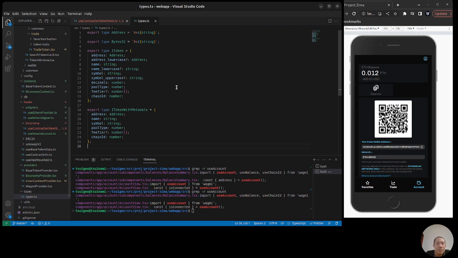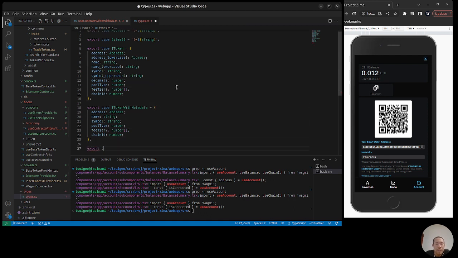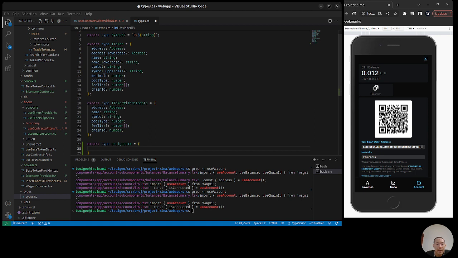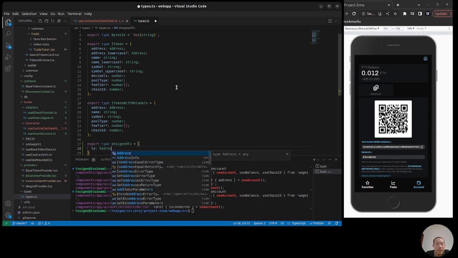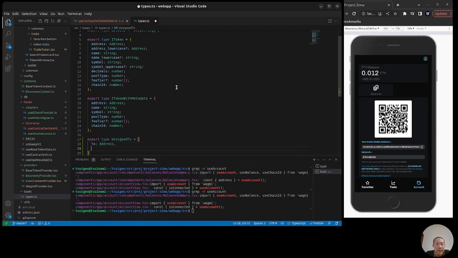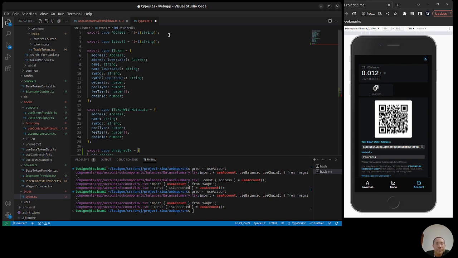Types, and let's call export type unsigned tx, and it has a to field. It has a data field. This is going to be our function selector plus the encoded data. Just to be explicit, because this is technically types, although kind of make them all the same here.